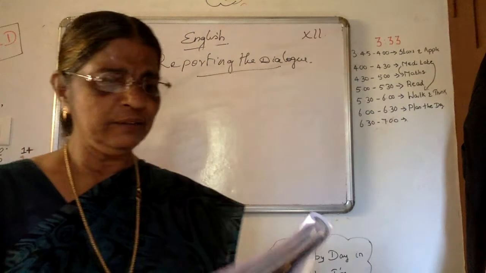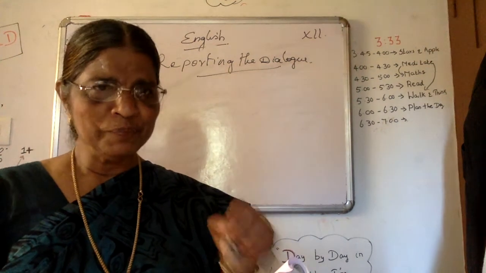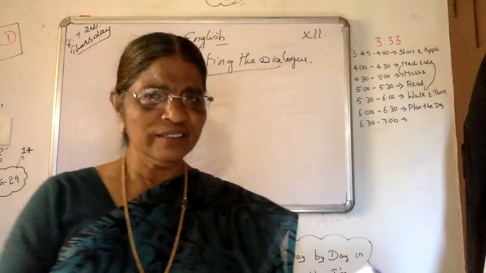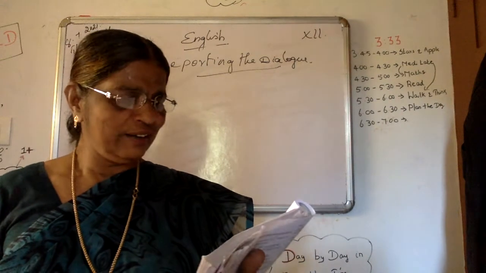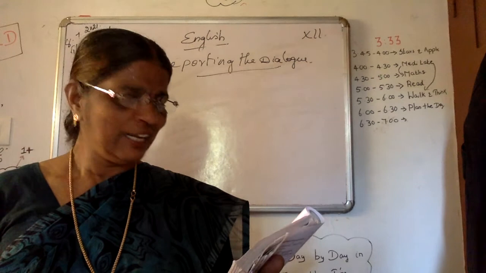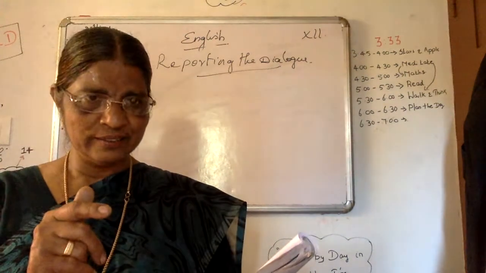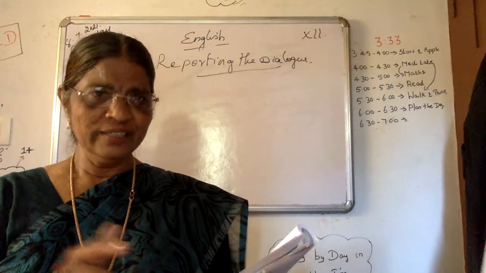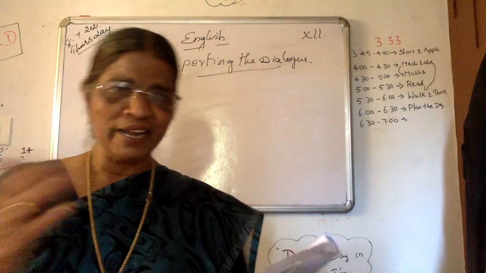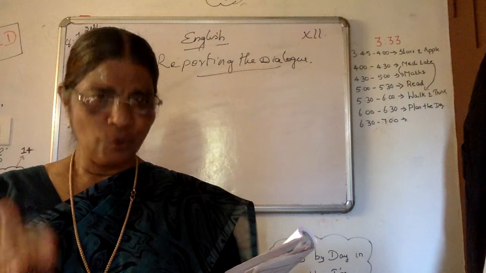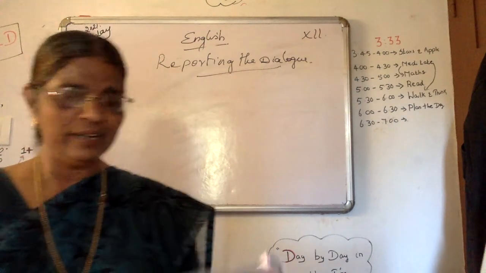Take page number 15. Read what these people say and rewrite as sentences. So what these people say, you have to change it, write it in indirect speech, report it. That is what is given. First one, I am very busy. Raja said that he was very busy, right? Hope you understand. So in your lower class, you might have studied Raja said, within inverted commas, I am very busy. Full stop, close the inverted commas. We will be writing the answer as Raja told that he was very busy. Hope you understand. Right. Similarly, write the other sentences.